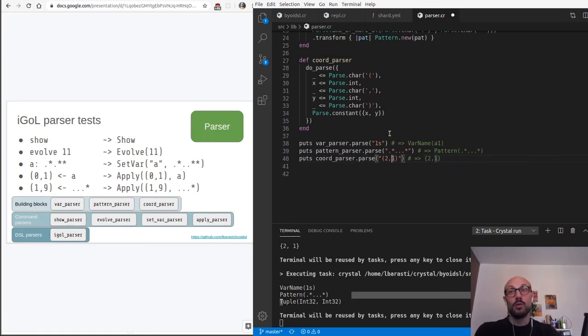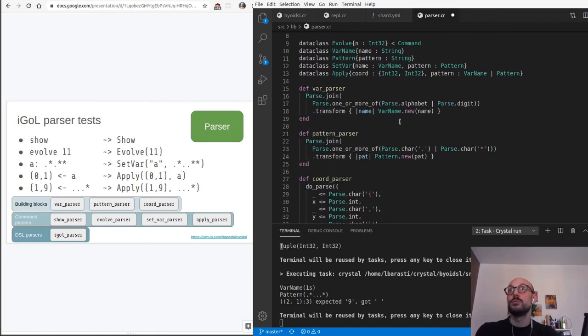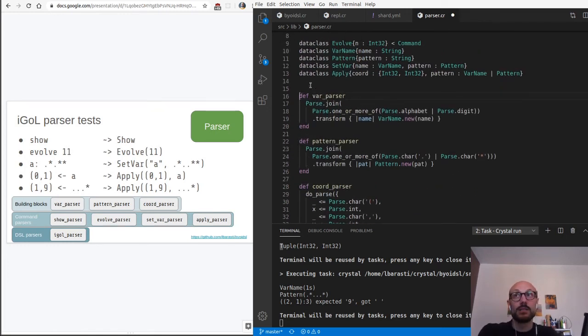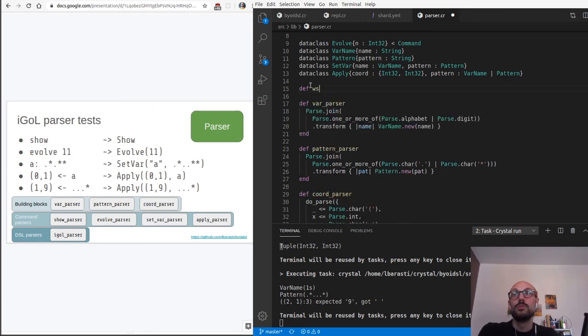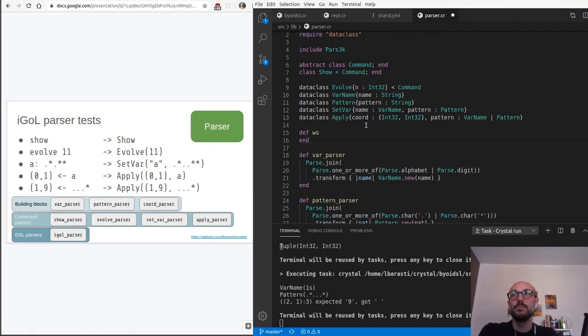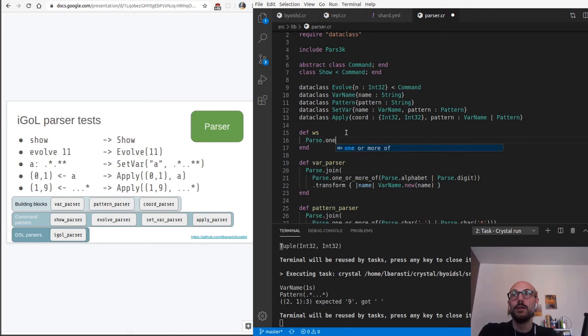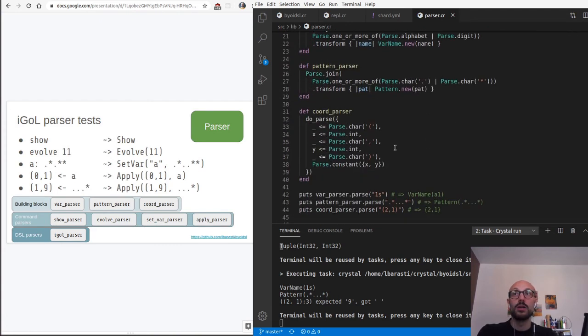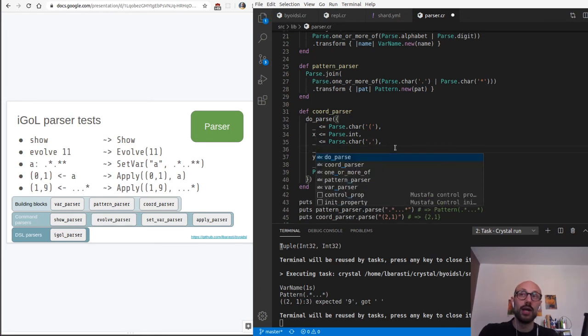I wanted to highlight how on purpose I made it so that these parsers are not too flexible. For example, if you add an extra space after the comma, this will break things. But the good news is we can easily enough define a white space parser that will take one or more spaces of parse.char space. And with something as simple as this, we can make our parser very resilient to white spaces. For example, if you're going to read a comma and then any number of white spaces, I can just say white space.